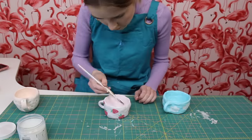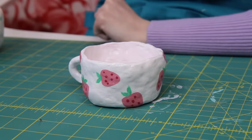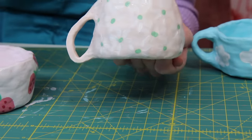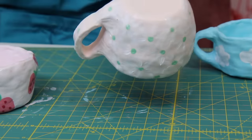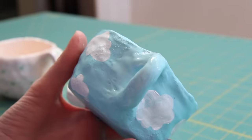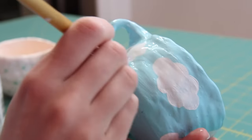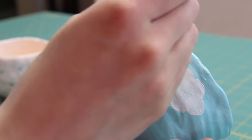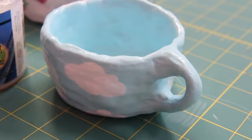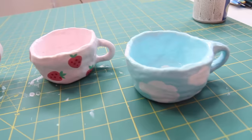This is super important — if you've been fast forwarding, stop for one second. The acrylic paint I'm using is not food safe, and neither is this gloss — it doesn't say anywhere on there that it is food safe. I know historically mugs are for drinking things out of, but these are decorative mugs. Unless you have food safe gloss and paint, I would not suggest actually drinking any liquids out of these — they're just for show. Unless of course you use something that is food safe, then that would be different. These are all glazed now — I'll leave them for several hours and then do the bottoms.